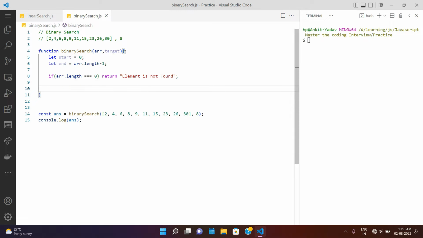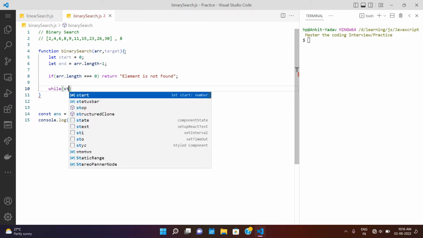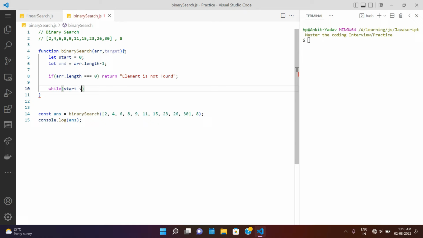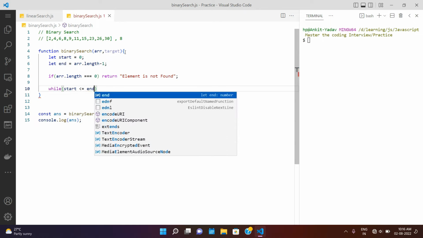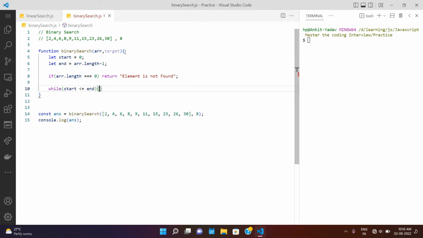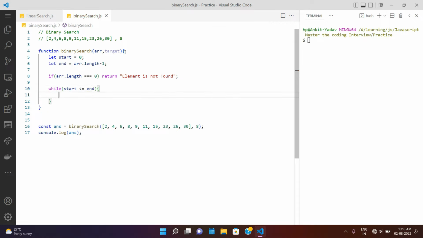Well, if that is not the case, we will use a while loop here. We will check whether start is less than or equal to end, and using that condition we will enter. We need to search only until our start is lesser than or equal to end. Why? Because once start goes ahead of the end pointer, there is no way to run the loop, because it would go to infinity, and we have traversed the whole array, so there is no benefit in running that loop, right?